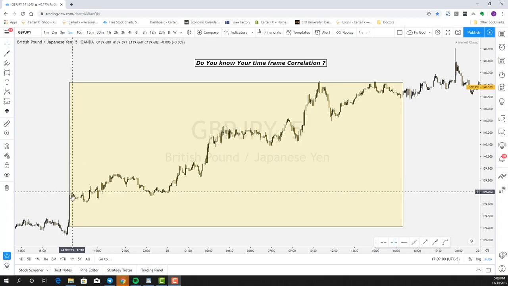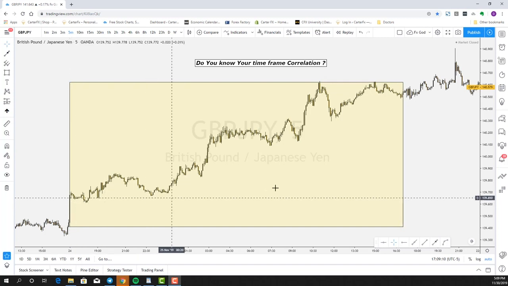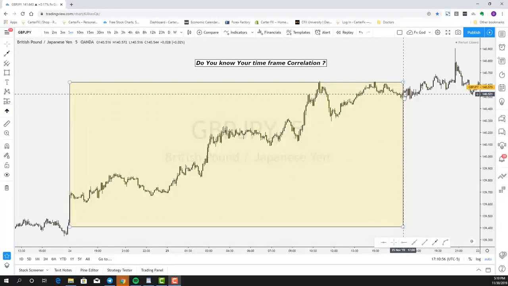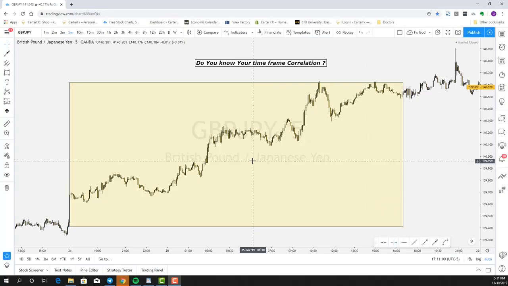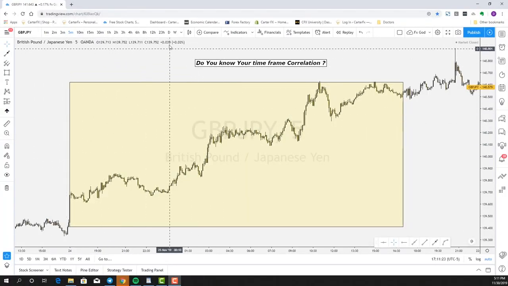All right, so we're going to start from here. This is the 5-minute time frame once again. And you can see inside this range of movement, we went from November 24th, 5 p.m. all the way to November 25th, 5 p.m. We started from here, we made our way over here. We now see 1 day's worth of movement on the M5 time frame. Now, here's a key little fact. There are a total of 288 candles on the M5 time frame that incorporates 1 day's worth of movement. So if I'm on the M5 chart, that lets me know there are 288 candles on M5 that goes inside 1 daily candle.